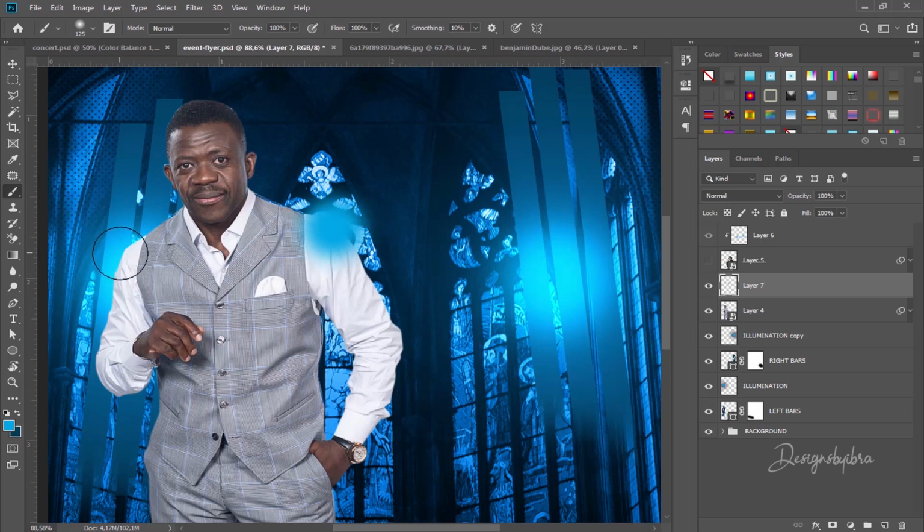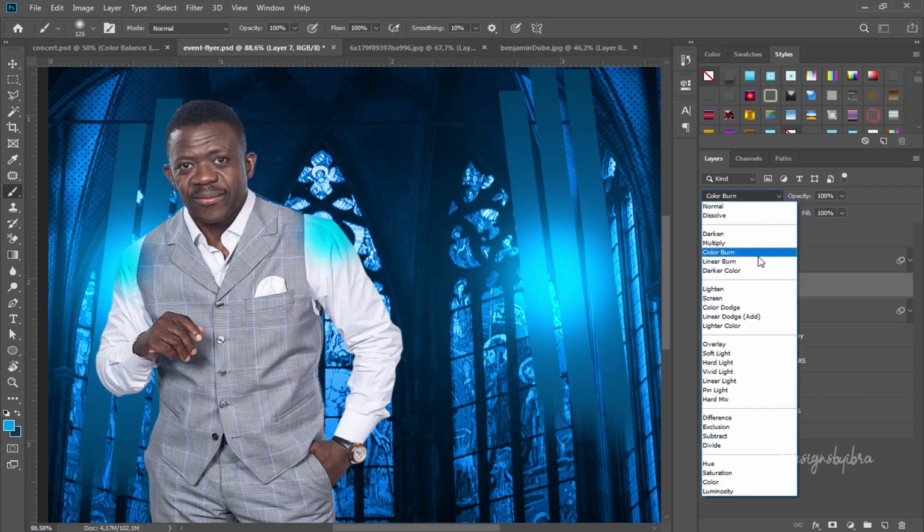You can also do that on the left shoulder. Cool. So now let's clip mask layer 7 into layer 4 by hovering around this part and pressing and holding the Alt key such that it changes to the clip mask feature. So you can now clip it onto the shoulders of the artist. Cool. So now let's also change the blend mode of layer 7 to color dodge.